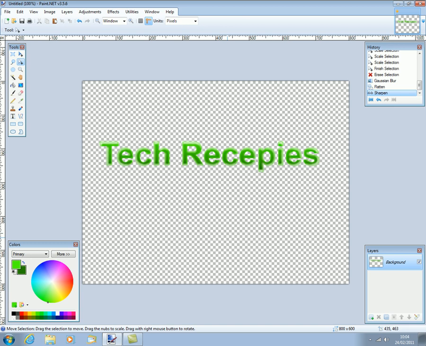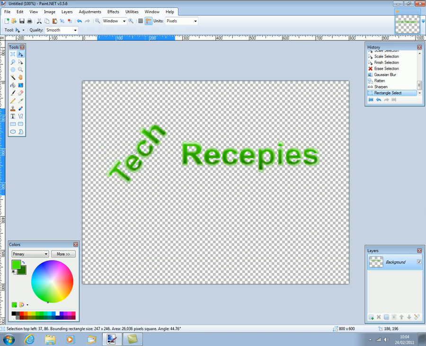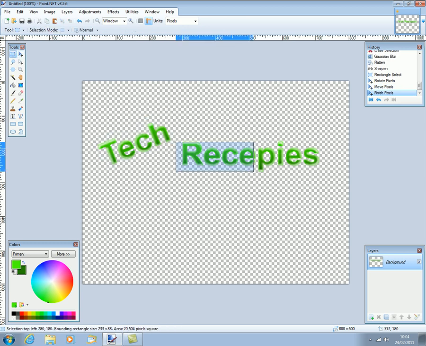I like it. So here we are, and I suppose you could mess around with it. So you could select this bit, and you could press this tool, and you can rotate it around by holding down the right click button. You can mess around with this a lot. You can experiment with different colours. Let's just move that a bit there.